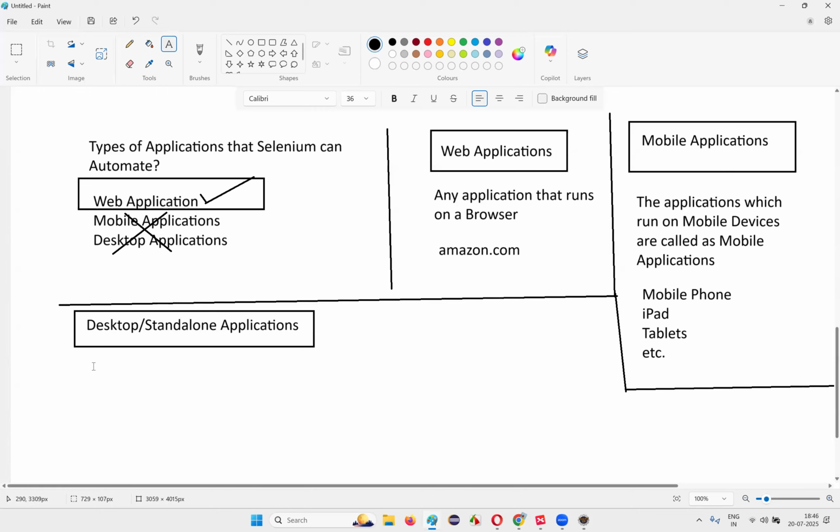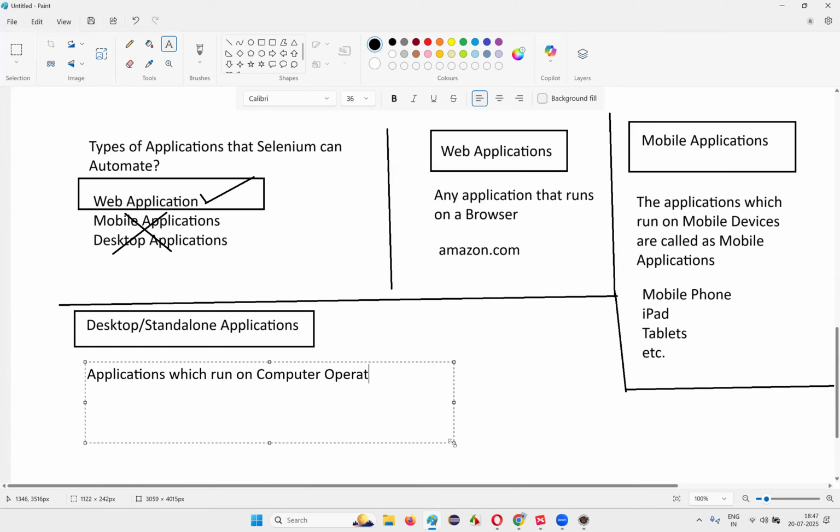Applications which run on computer operating systems like Windows OS, Mac OS, Linux OS.